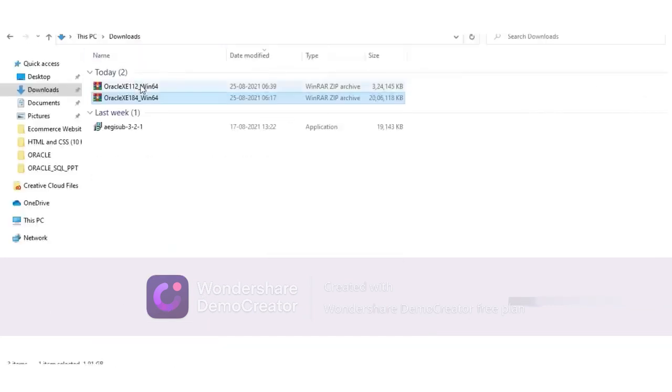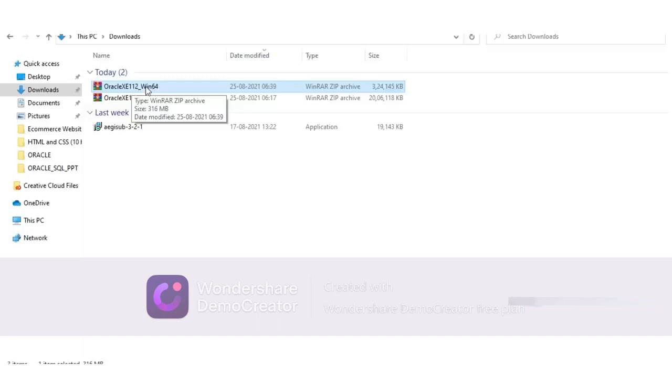Similarly, I have done it. You can see here that I have got this zip file, correct? Similarly, you just have to download it. Some people are also putting it in a drive and sharing it. If you're not finding it, we'll put it in the video description so that you will find this software in the drive also.